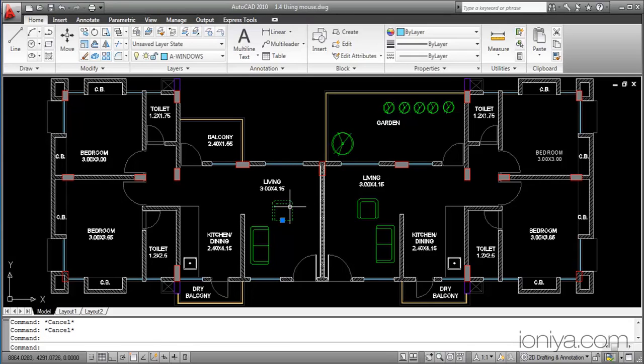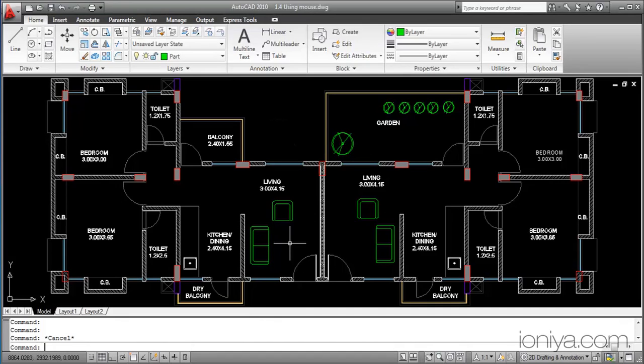Click the left mouse button. This will select the object that is highlighted. Take your mouse pointer over this object and click on it. Now you can see that we have two objects selected. Well, if you want to deselect the object that you have selected, just press the escape key. This will deselect the two objects that we have selected earlier.